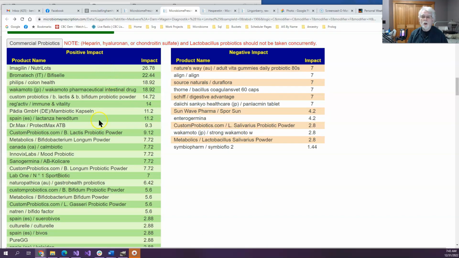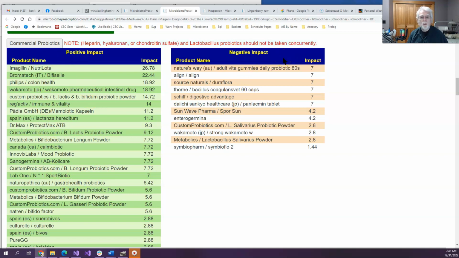Up here are the positive impact. Absolutely everything will help in all probability, keyword probability, because I'm having to do probability estimates. Your current one. In other words, all these should be safe takes.